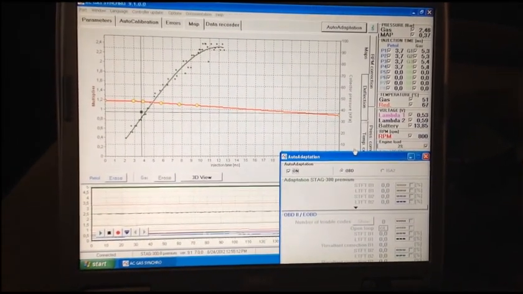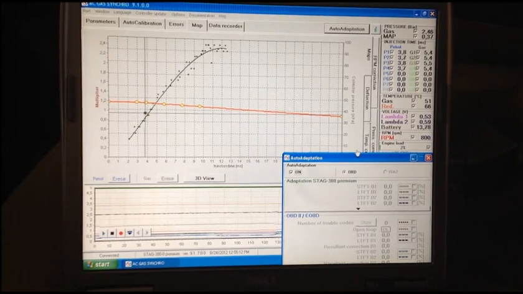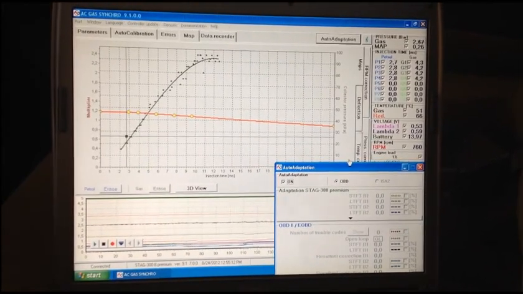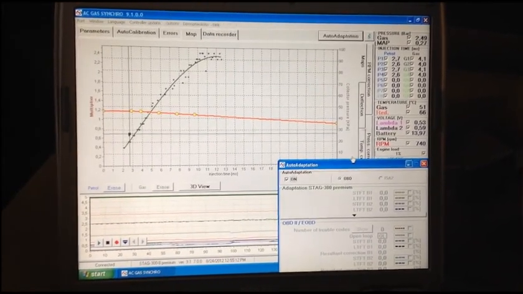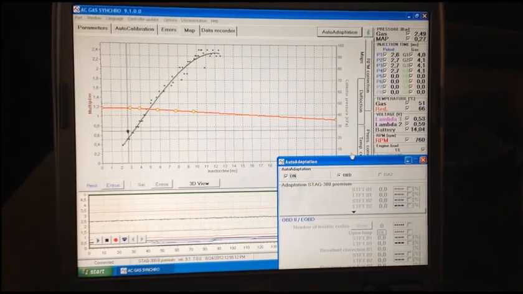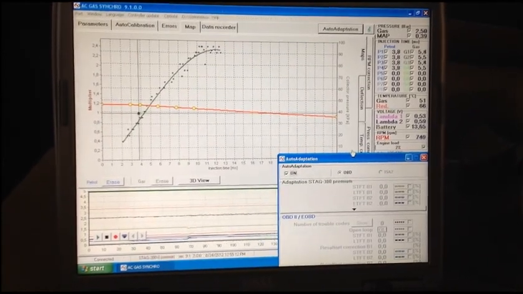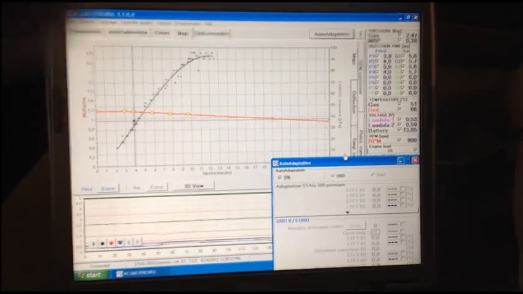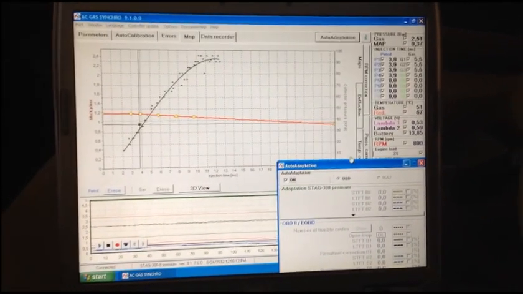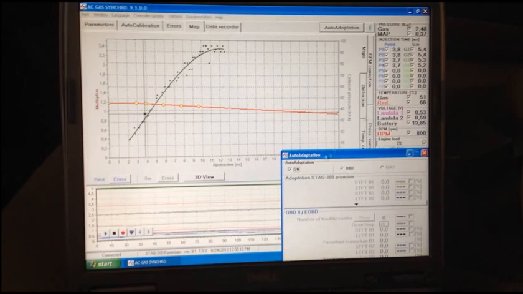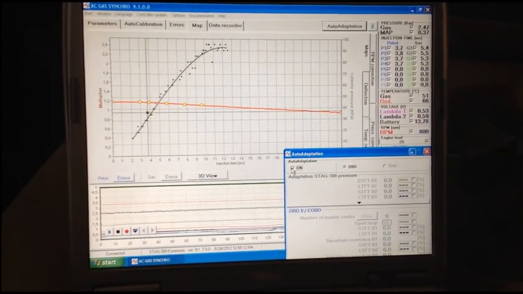And now that we come back here, since the petrol map has been erased, or regular gasoline injector map, we can turn off the auto adaptation and go out for a drive again on gasoline so we can have that map on the screen and compare the two.